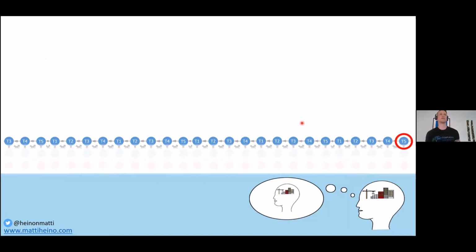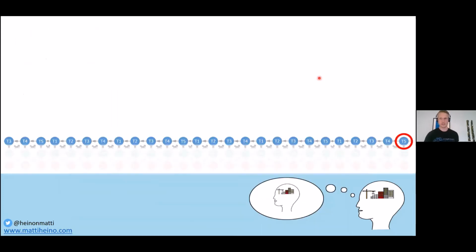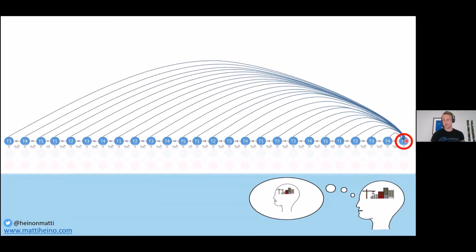So basically, what Merlin goes through in this paper is that many of the features that we have learned from the study of living systems in physics and biology over the last maybe only 2 decades, we can find many of those features in any human data that is sufficiently long so that we can actually study whether it has those dynamical features. And one of these things is the fact that, instead of having only the previous time point matter, if we think about what matters for this measurement here, what matters is not only quite a few measurements that came before it, but also things from the distant past can have an effect on that time point.